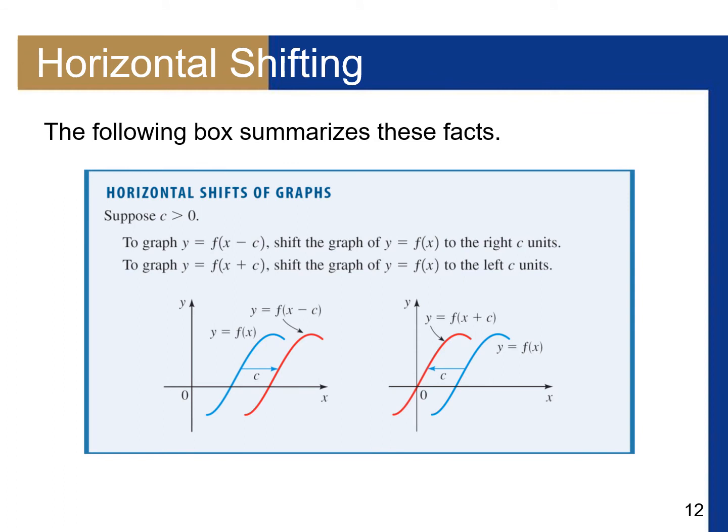So here we go. Here's just the general table that defines it for you. If I subtract c, I'm going to move it to the right c units. If I add c, then I'm going to move it to the left. And again, the difference between this one and the last one is I'm adding it to the domain before I put it into the function, not adding it to the entire function afterwards. So here's my function. I subtract a value from the domain, I shift it to the right. Here's my function. I add a value to my domain, I shift it to the left.